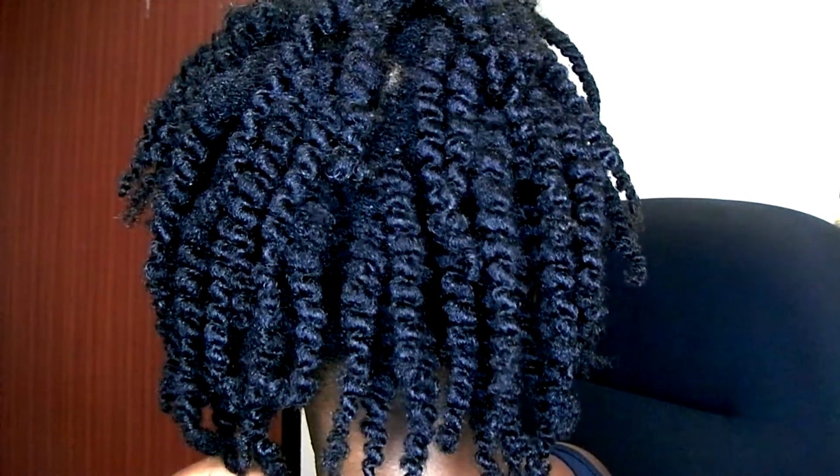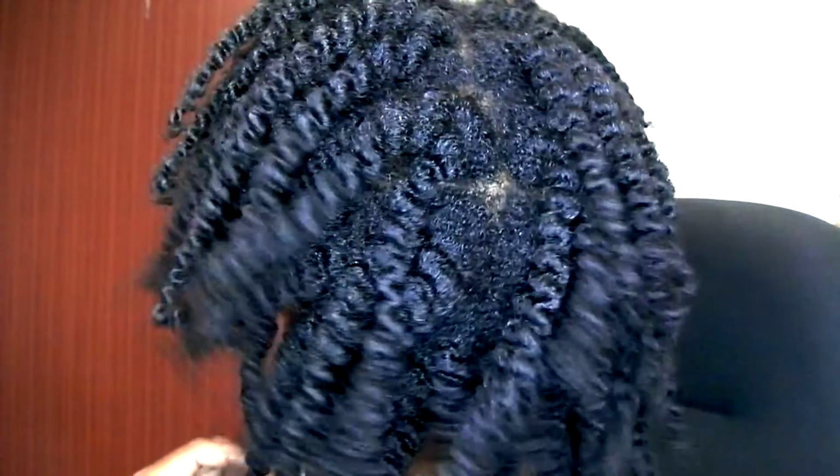Now, guys, I can leave my hair like this. I can just leave them as twists. So I can leave my hair like this, and then they're just gonna poof up. Like when there's moisture and everything, they'll just become thick, or I can split them. But from what I know, my hair does not actually split. Let me show you guys.